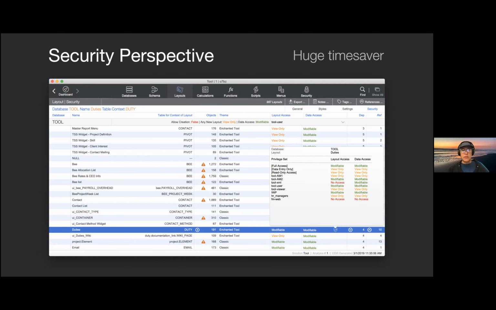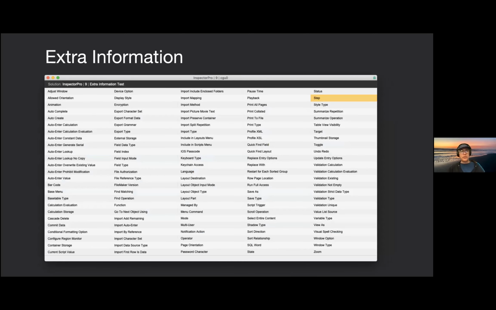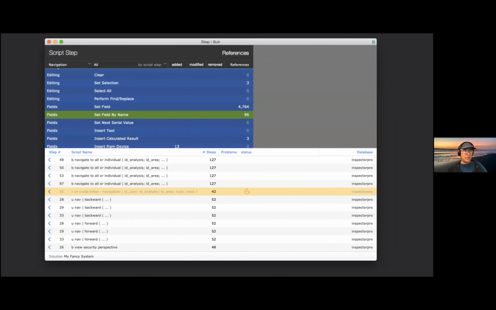on an item. We have a ton of information that we normalize, and I'll just give one example here out of about 110 areas. So script steps, for example, you can pick a script step, and you can see all the places where that step is referenced. And that's just one area out of like 110, like I mentioned.